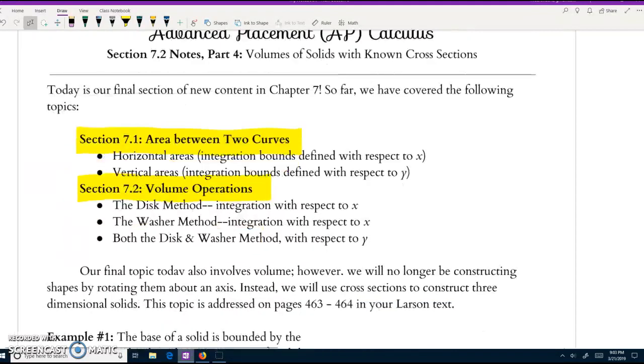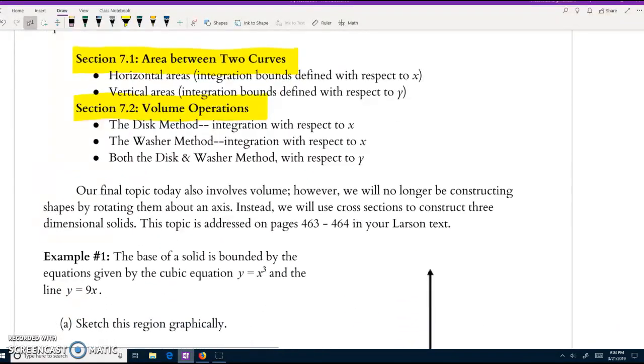So our last topic today, as your notes indicate, also involves volume. But this is the one piece of information about volume that we're going to get that does not come from a 3D circular rotation. Instead, what we're going to be using are the shapes of known cross sections. And so we'll be provided with information about a graph, and then we'll be provided information about the shape of a specific cross-section. Those 2 pieces of information put together can be used to construct a 3-dimensional solid, and one that we'll be able to find the volume of.